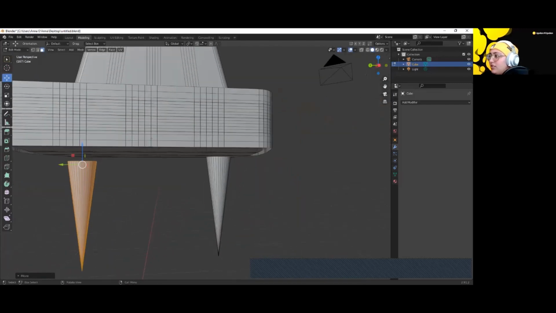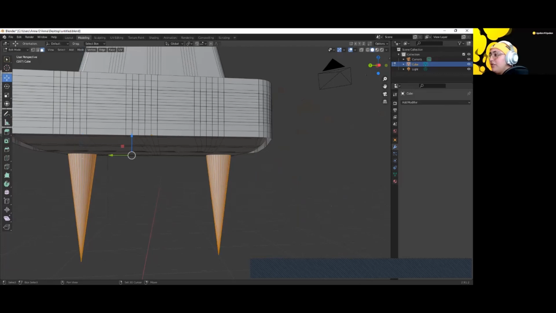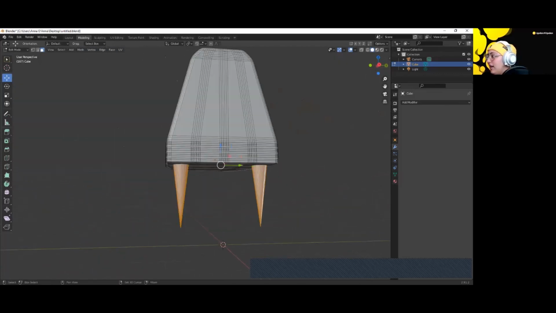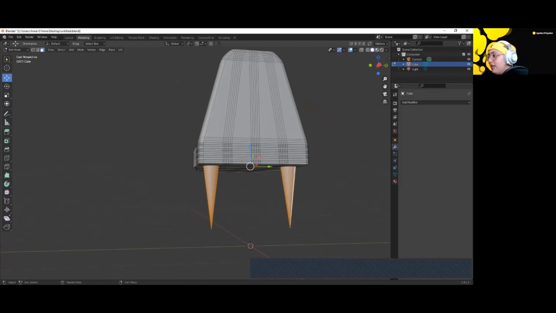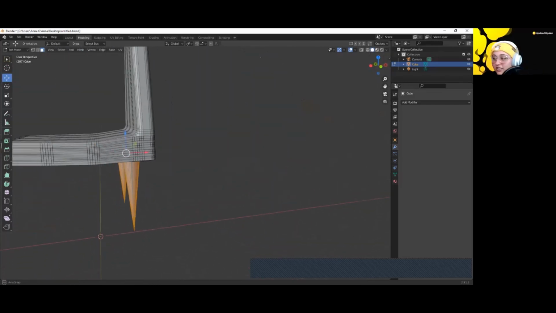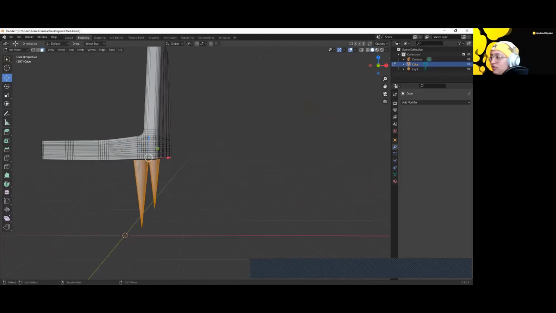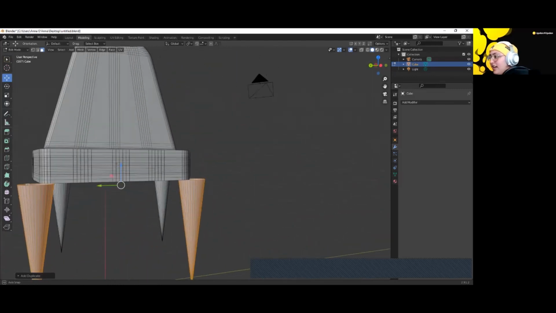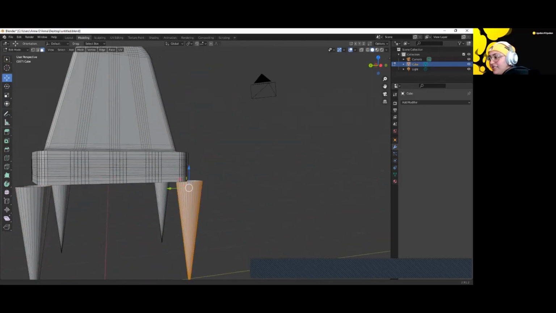See, it's not touching, so I gotta lift this up. It's inside now. Beautiful. And then we're gonna select the other one as well. And now this time, watch this guys, we're gonna do something fancy. When we do the Shift D, oh my gosh, what? We have our front legs now. Oh wait, I lost one. I lost a face. Well, you know what? That's just how it's gonna be.